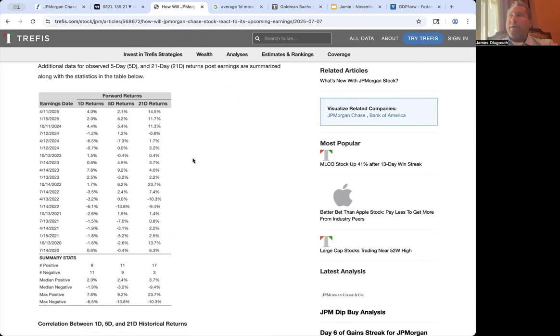And so again, at 2 standard deviations below the mean, I was able to select a strike price that was, I think, 8% below the current price at the time of placing that trade. So again, with the downside, JP Morgan has moved lower 11 times in the last 5 years after earnings, but the average move down is 1.9%. So again, you see, you're putting the odds in your favor.